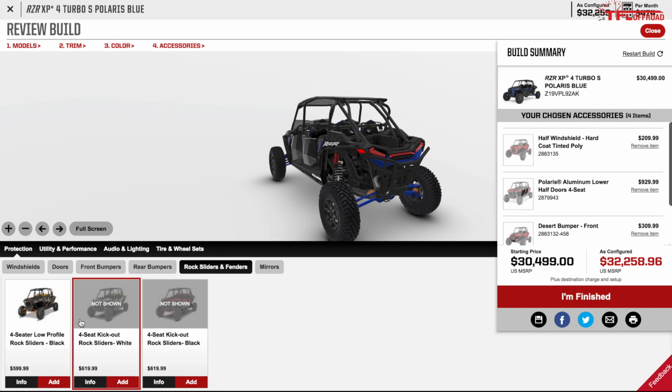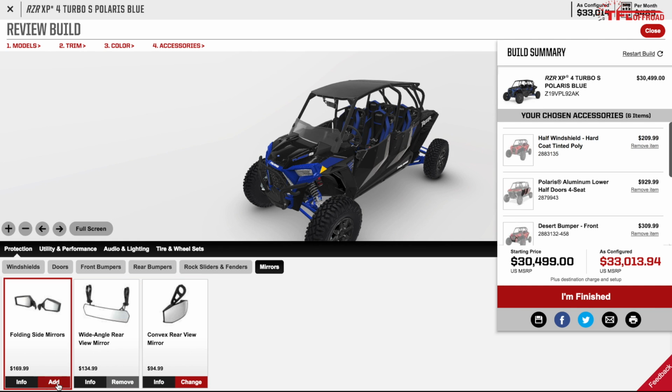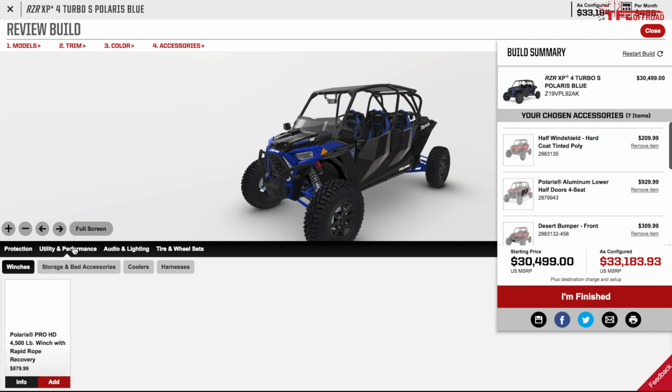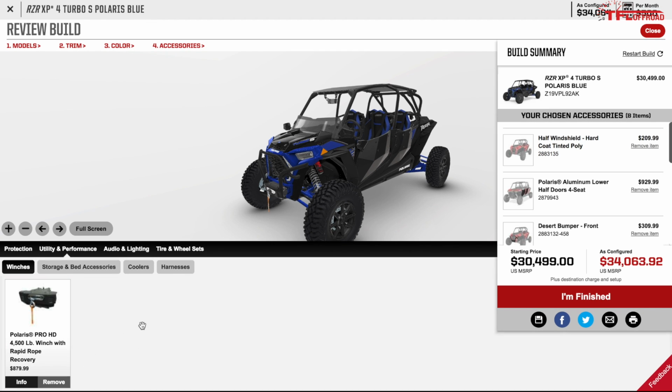Now we want the most expensive options, so I'm going to pick one of these two even though they're not shown. And I wouldn't get white rock sliders, so we'll add them in black. And then how about mirrors? We definitely want a rear view mirror. We'll take the more expensive one, and we want those folding side mirrors. Now, that's not all. You can add a lot to this thing. Of course, 4,500 pound winch. Got to have that for when you get stuck.